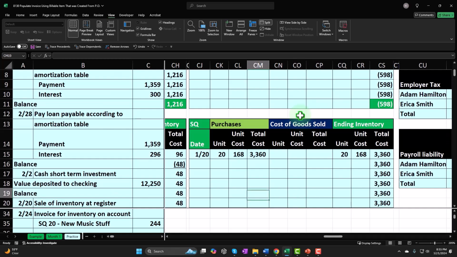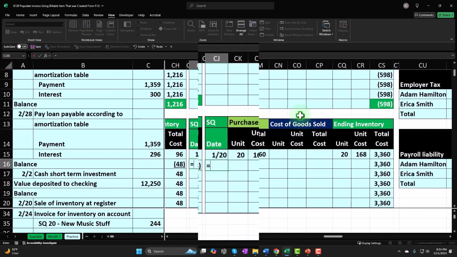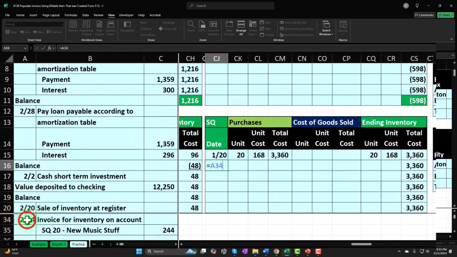So the Squire. We're going to sell these now. We're just going to turn around and sell them. We just bought them. We bought them specifically for this customer. We're going to sell all 20 of them at the cost now, which is 168, not the sales price, 244.